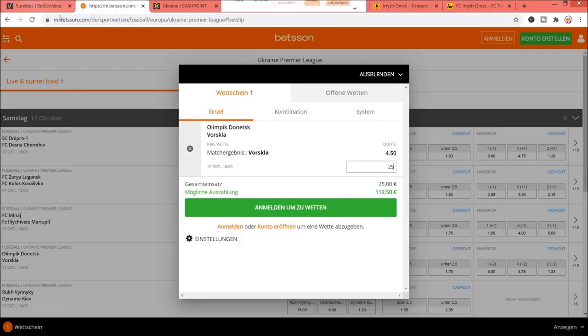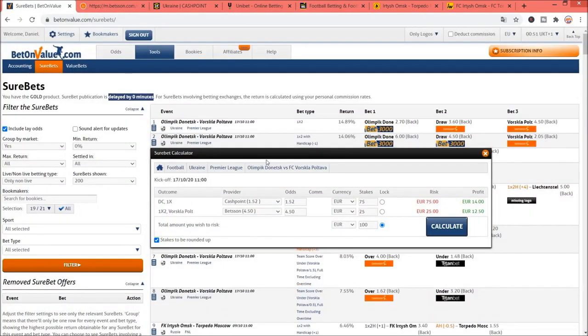In this case, with this single bet, you already made a profit between 14 and 12.50 euros. We invest 100 and we get back 114 or 112.50 euros. So you see, it does not depend which kind of result has come. We always make money in this way.